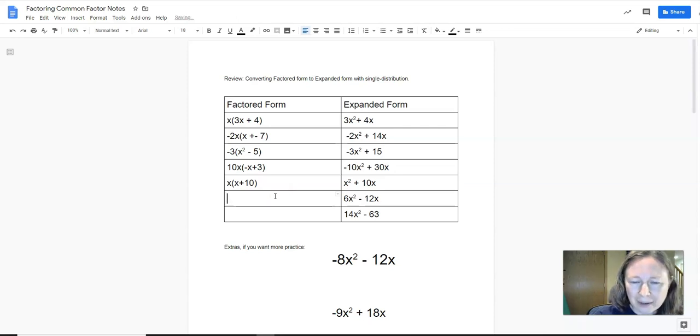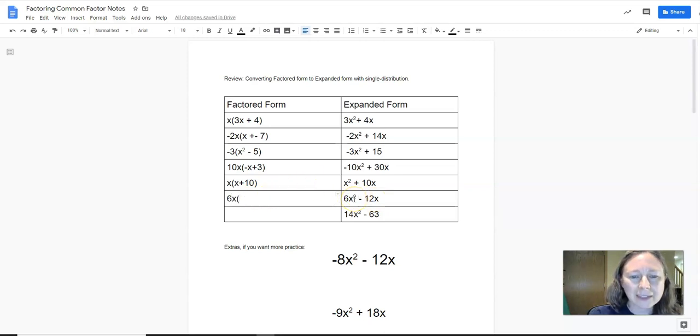Again. So next problem down, 6x squared minus 12x. We're looking for factors that both of these terms have in common. 6x squared and negative 12x. Definitely there's an x again, because this one has an x squared and this one has a single x. And 6 and 12 also have a common factor. And you might be thinking 2, yes, 2. Might be thinking 3, yes, they have 3 in common, but the greatest common factor seems to be 6. 6 is divisible by 6, and 12 is also divisible by 6. So let's take 6 and x and pull them outside the parentheses.